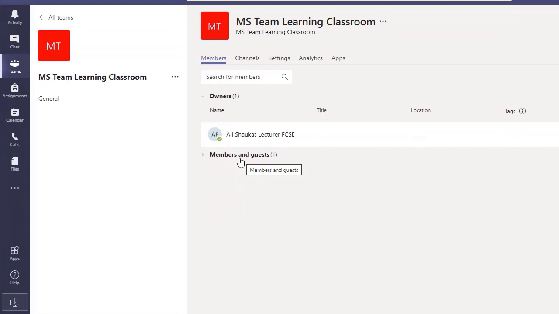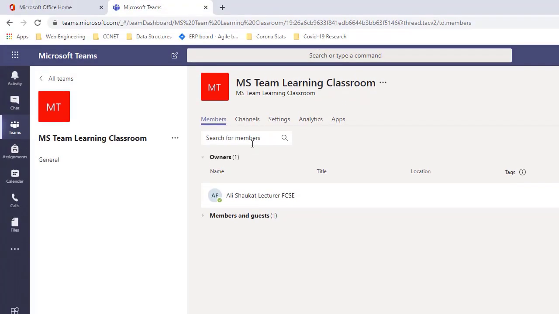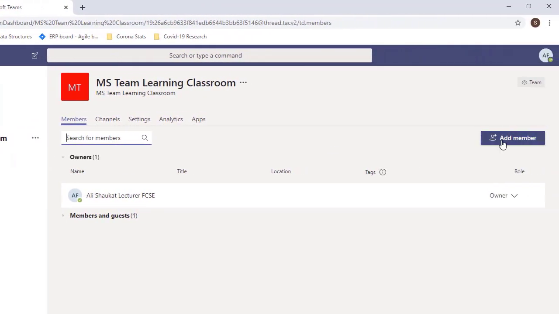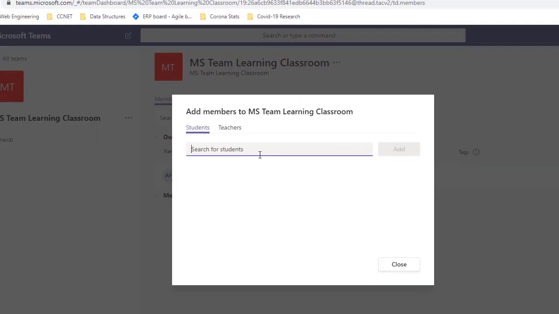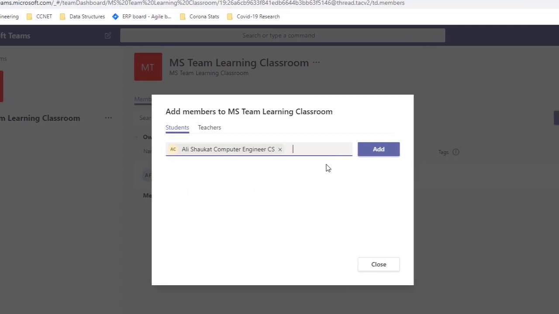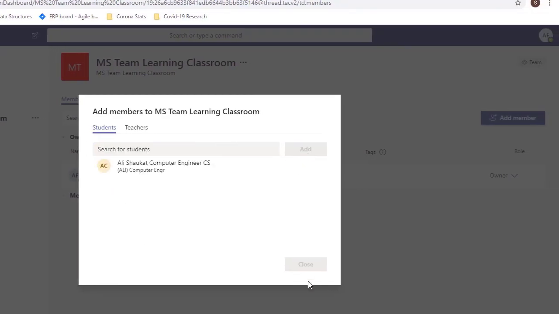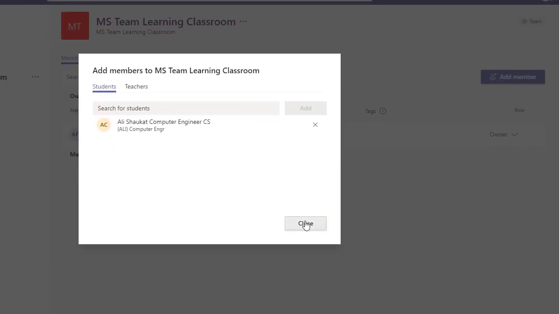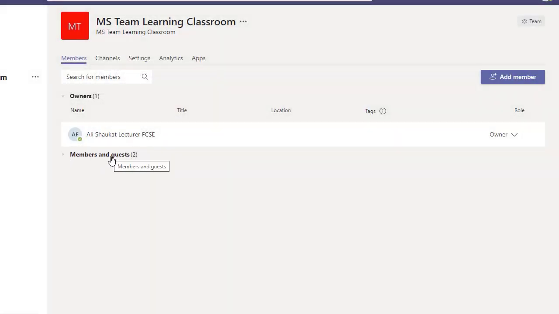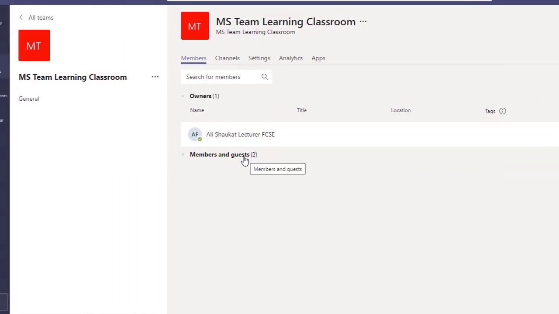All other members are shown as members and guests. So if you want to add a new student or any other new member, click on Add Member and type their email ID. Click on Add, Close. Now you can see that members and guests are 2.